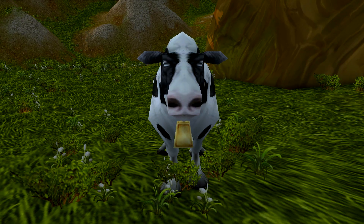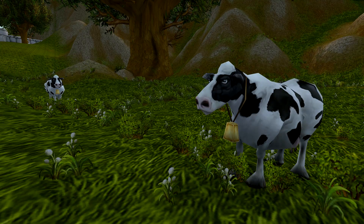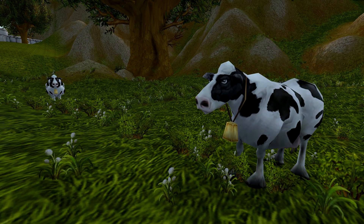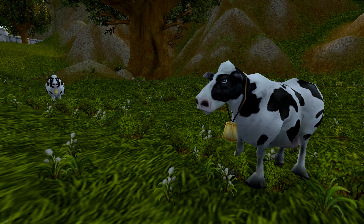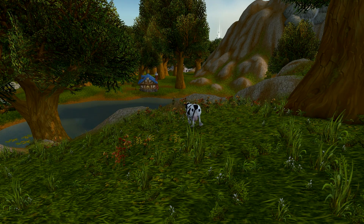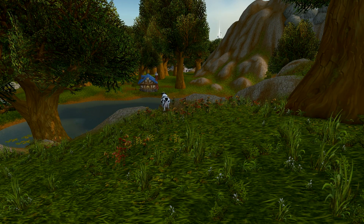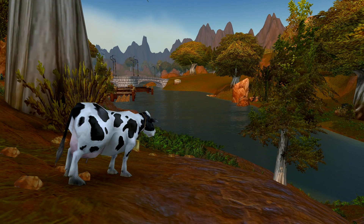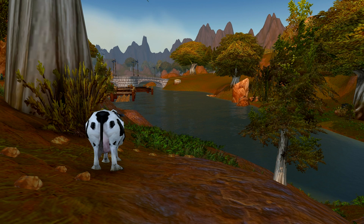Number 9 are cows. Look at that face and tell me that's not worthy of number 9, or even higher on the list. I put the cows at number 9 because I actually looked up what a critter is, and the cow being a big animal — here's another big animal, it's a critter. All a critter is is a living creature, an animal. That's it. I always thought critters were just little animals, but apparently it could be any animal. So we all just learned something today, or I did at least.